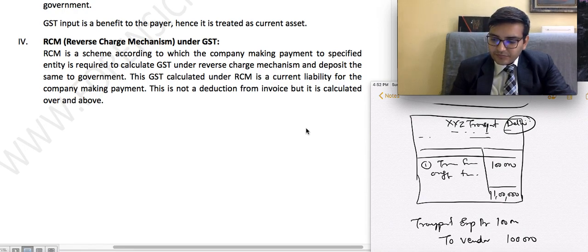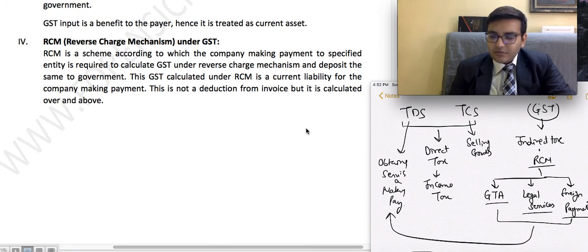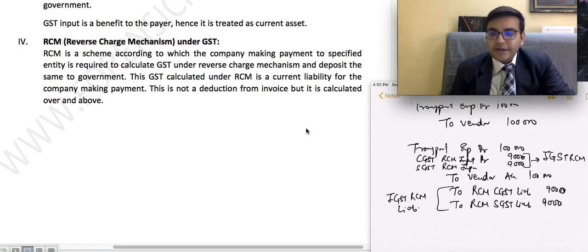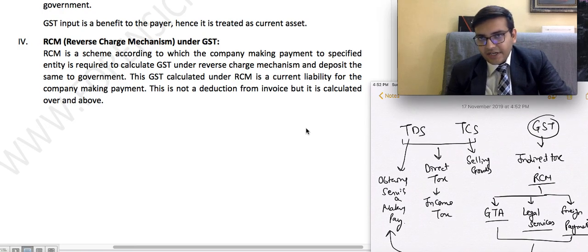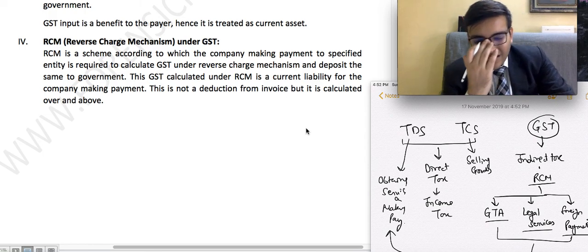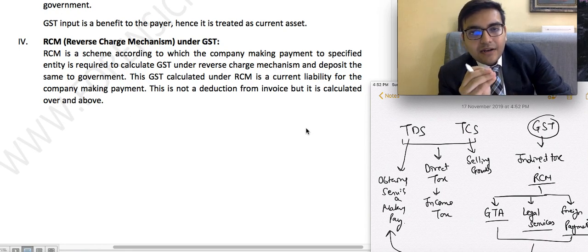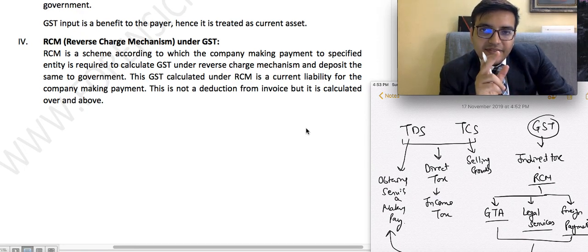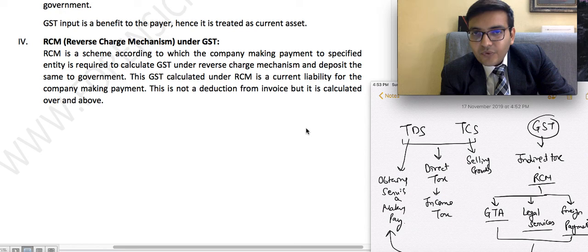Okay, so I think we have covered the complete module of reverse charge mechanism and prepaid and GST and inputs and TDS and TCS and everything on purchase of services. In case you have any query, please let us know. There are a lot of cases which we have given, a lot of invoices which you have to understand and think about. The solution is also given, but please do not look into the solution directly. First try to solve it on your own, then look at the solution, and if there is any problem you can come back to us. Okay, till then we'll move on to the next topic in the next video. Till then, bye bye. Thank you.